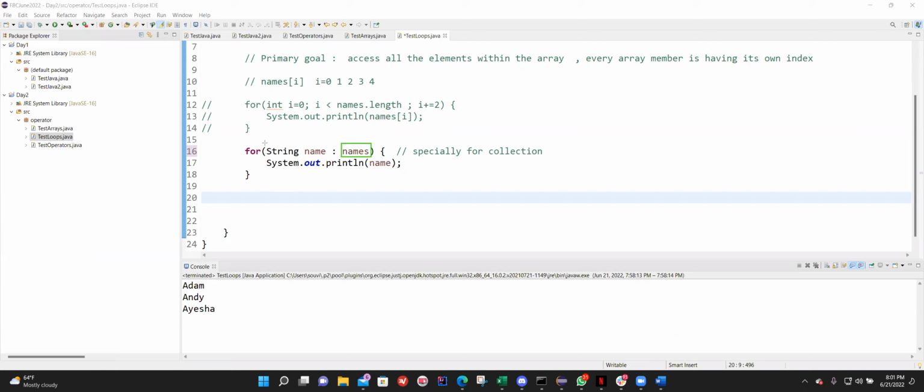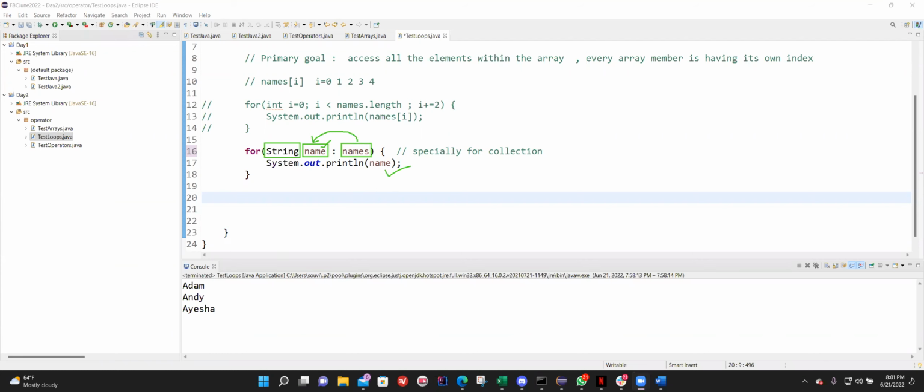So I'm just saying it's a string data type, and I'm giving a temporary variable here called name. This for loop will automatically iterate each and every one of those names one by one, and for each iteration, it will push that value to the respective variable, which I'm accessing here.